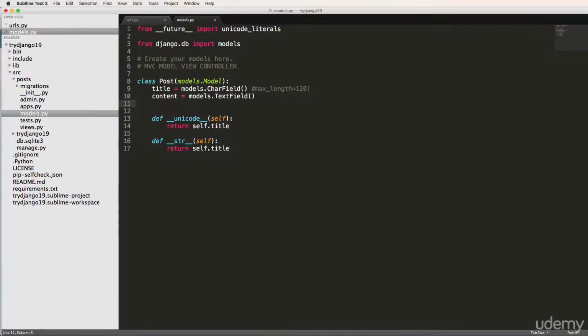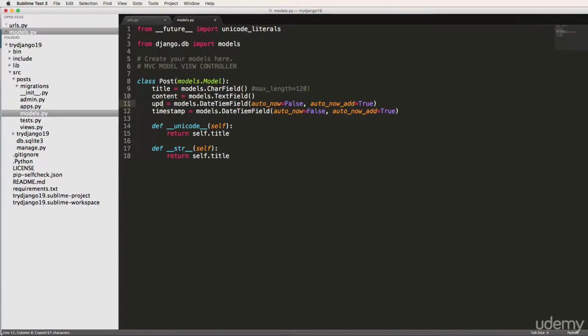I also want to add in a timestamp, so like when it was actually entered into the database. So I'll say timestamp equals models.DateTimeField, and I'll say auto_now equals False, and then auto_now_add equals True. Since we're doing timestamp, let's go ahead and do updated as well. I'm going to reverse these two and then explain them. So auto_now means every single time it's saved in the database, updated will be set. Last updated is probably more accurate for the name, but we'll just call it updated. And then timestamp is whenever it's added into the database initially, not when it's saved, because you can save this over and over, which we'll see in a second. It's only going to be set one time.